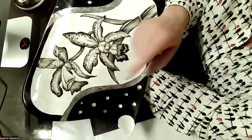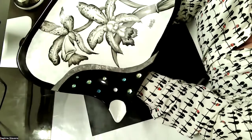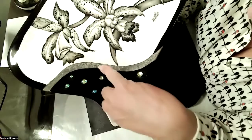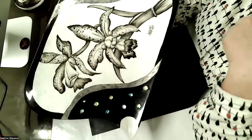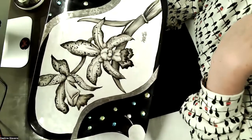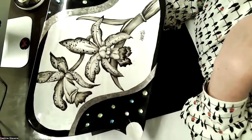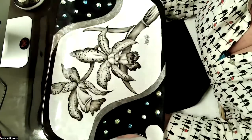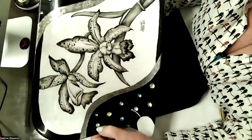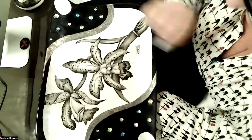Palladium doesn't like to be mixed over anything else, so I may or may not have fired it over mother of pearl — I'll have to test that. Most of the time when I put silver or palladium it can turn dull, so I would put it on bare china only. It also has some of Marcy's crystal magic that is not fired in. After everything was painted, I went back — this is one fire as well, one painting. I did not paint it with armadillo oil; this was probably painted with my open medium or semi-open medium. All this black here: one fire. I made the dichroic glass jewel cabochons, fired them, and bonded them on after everything was painted and done — the very last thing was gluing them on and adding crystal magic.